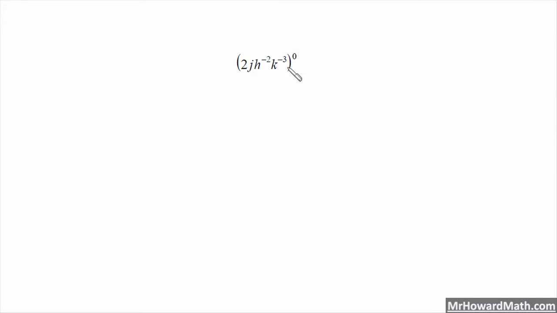We'll end with a super easy one. So if you understand the 0 exponent rule, you know that anything to the 0 power is 1 as long as the base is not 0, right? So anything other than 0 raised to the 0 power is 1. So this whole thing right here is raised to the 0 power, so it is simply equal to 1, and that's it. Alright, that's it for this video on power of a power.